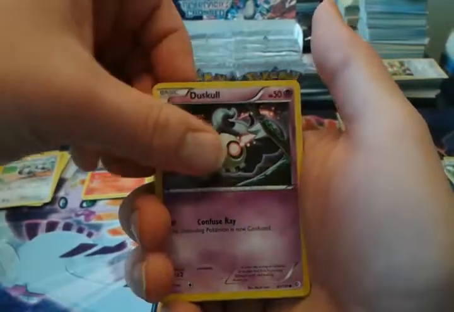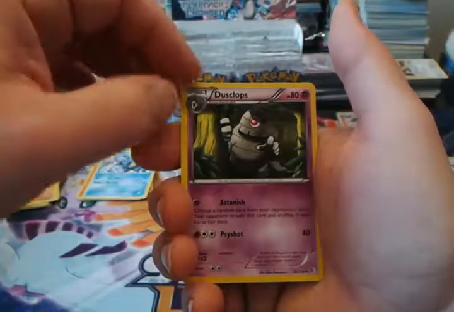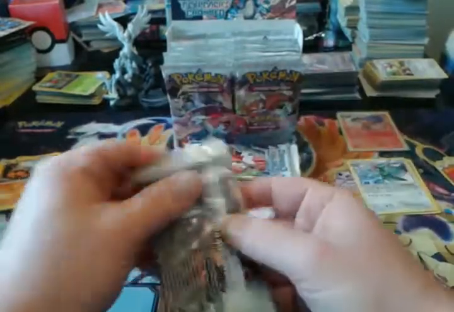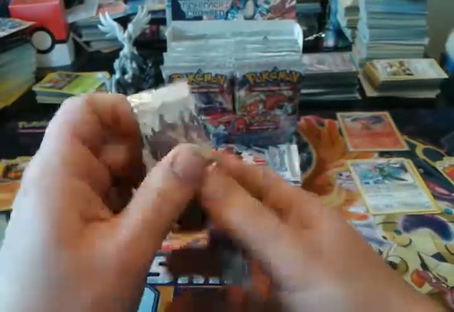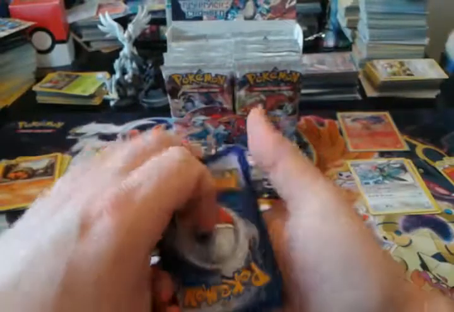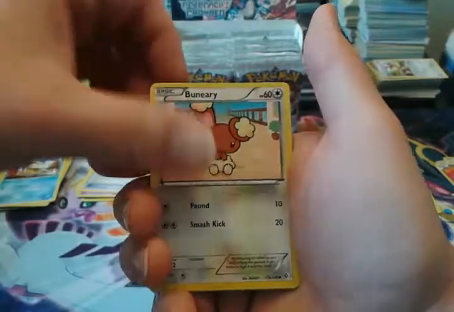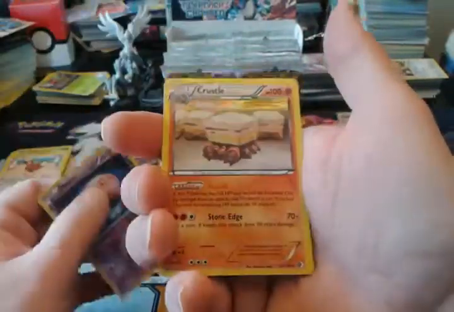Blitzle, Pidove, Duskull, Marill, Dwebble, man, I can't say that. Rocky Helmet, Reverse Minccino, and an Unfezant regular rare. Not that impressed with the regular rare so far. Well, that's only the second one. What am I saying? But yeah, I'm not that impressed with those two. Of course, they're not the coolest Pokemon in the world. We have Snivy, Switch, Electabuzz, Psyduck, Buneary, Wartortle, Munna, Herdier, Reverse Munna, and a Crustle Holo.